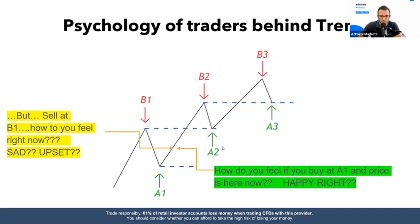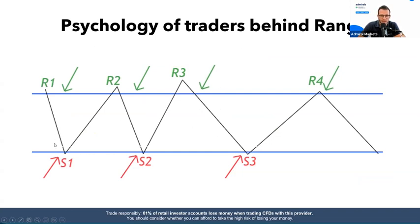This psychology trading series is made of continuous lessons. In the last one, we saw the psychology behind the ranges, and we said that traders feel more secure and more comfortable trading ranges because they can see these markets moving within some boundaries and they feel comfortable buying the bottom and selling the top. These are low probability trades, not high probability trades, but traders feel that way because their needs match in the markets. Their need to see the price coming here to feel good, in ranges, many times comes true. All right, so let's move on.